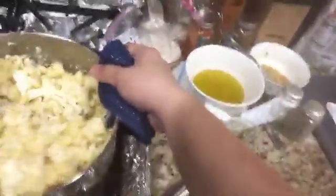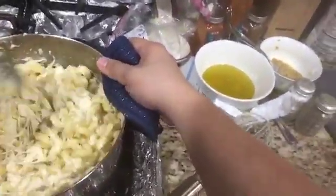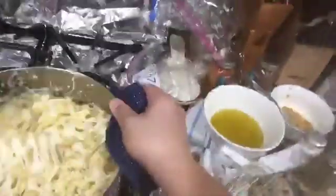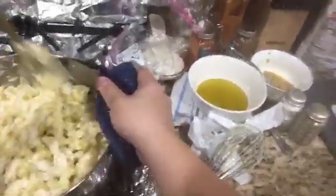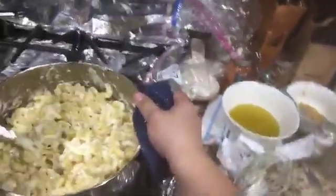I don't know, is mine coming out like hers? I don't know. I don't know if mine's coming out like hers. I should add some more milk. I don't know. Is it too late to add milk? Oh no. Maybe if I add milk, it'll look like hers.